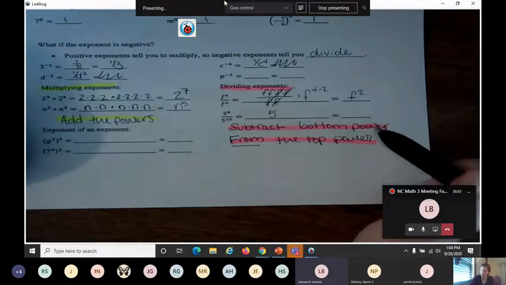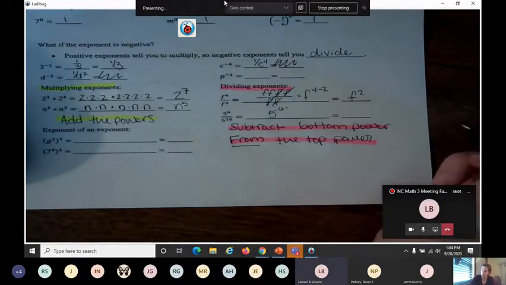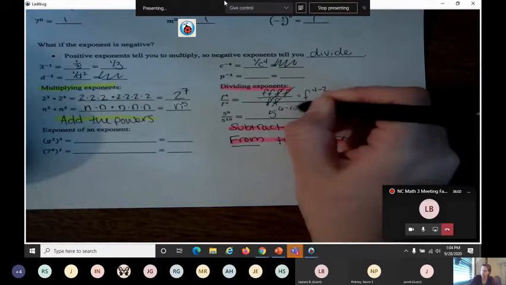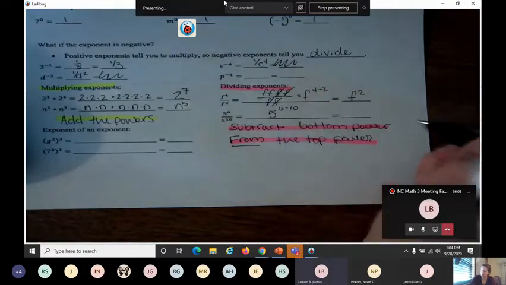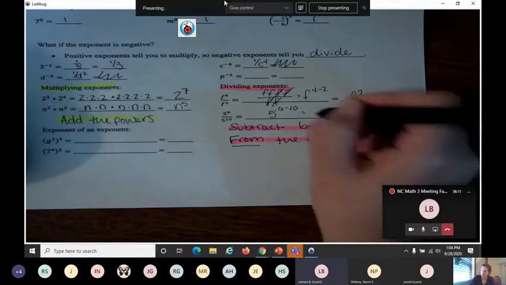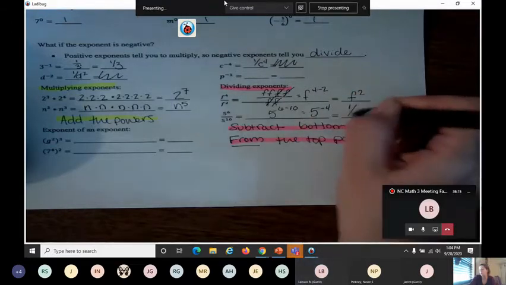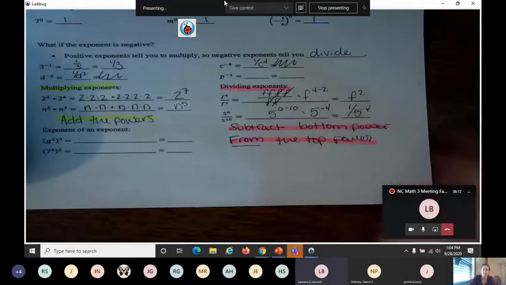6. Yeah. And then I'm subtracting what? 10. And 6 minus 10 is? It's -4. Yeah, so 5 to the negative 4th, which we can rewrite as 1 over 5 to the 4th power. Yeah. Perfect. Thank you very much, Lamero.